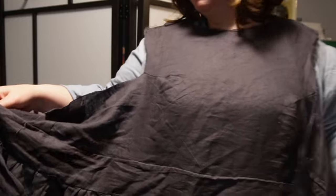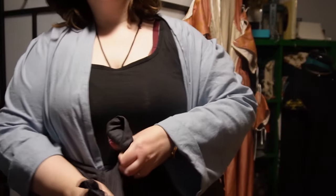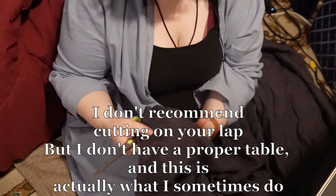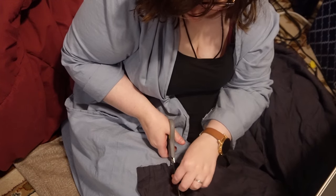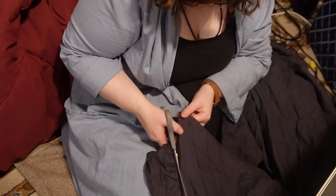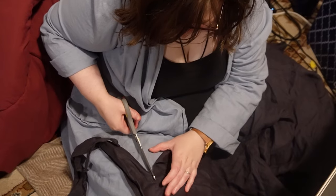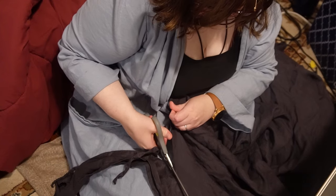Now I just have to repeat this process with the back of the dress. I'm measuring out to make sure I have enough of that hem border left, because I'm going to use that again as the back waistband — but that one's going to have to tie in the front. For the front half of the dress that gets tied behind me, I just use those little duvet cover ties, which you'll see in a bit. I want the front to be all that nice thick hem border fabric. I'm just sitting on the floor cutting in my lap — typical Tuesday night for me. Not recommended, but it is what it is.